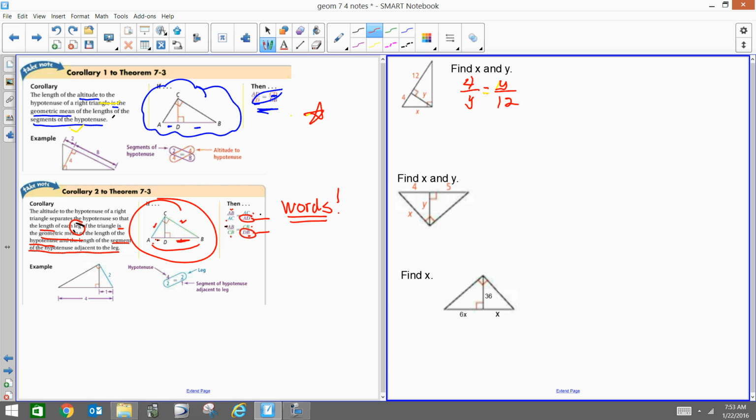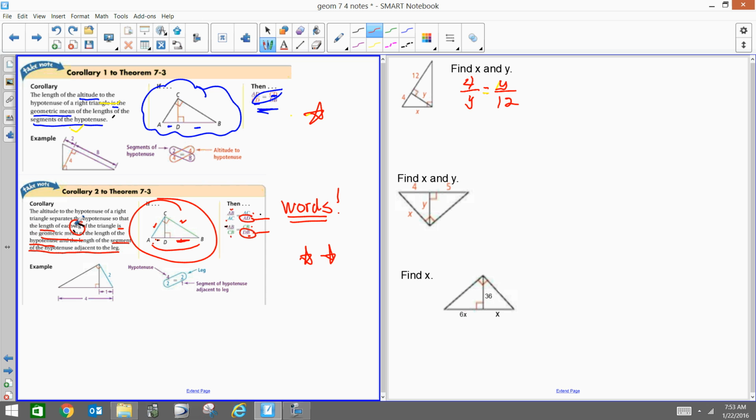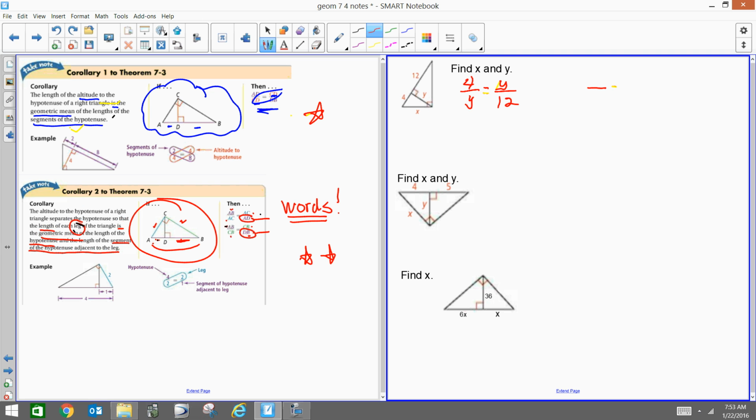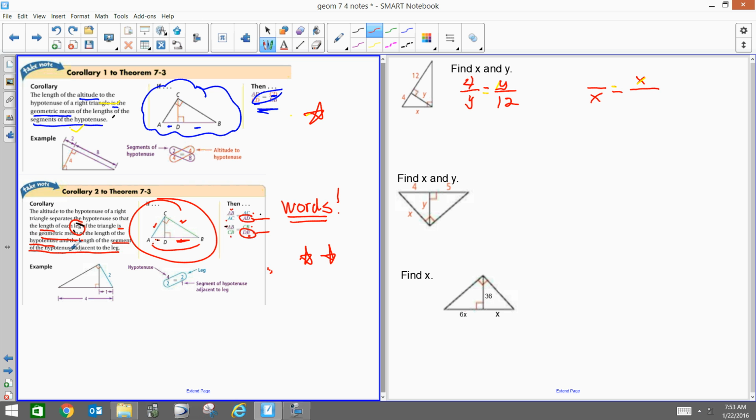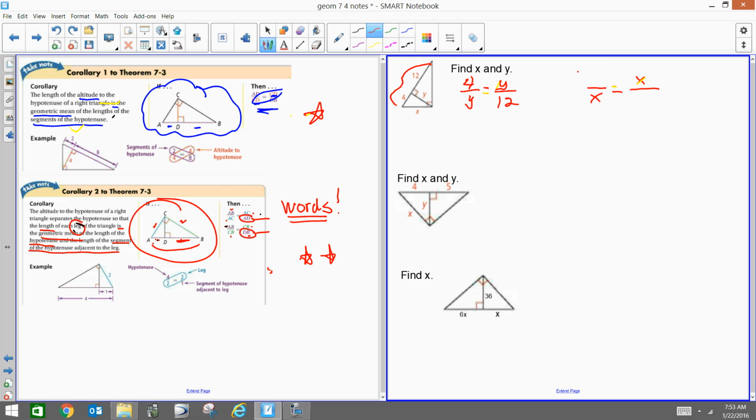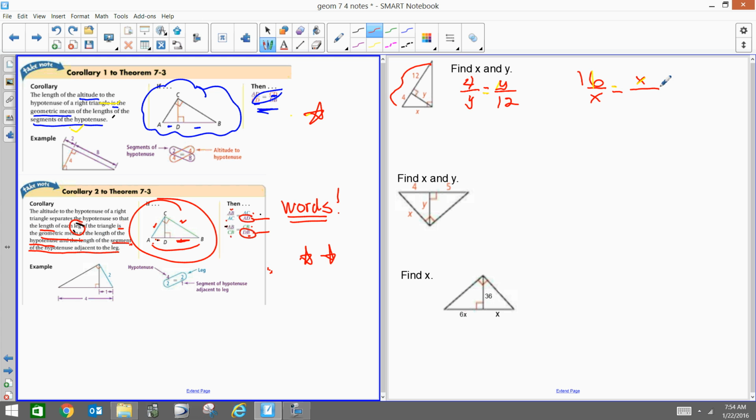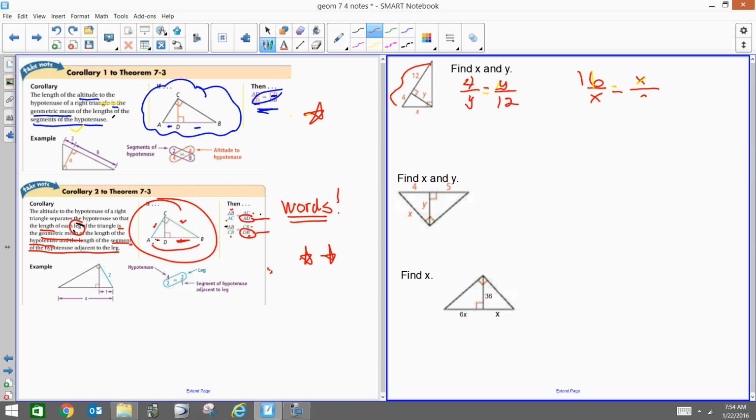This other one next now starts with the leg. There's a leg that's X. So I'm going to make the leg the geometric mean. I'm talking about this one. Between the hypotenuse. What's the hypotenuse? This whole thing, so that's 16. And remember, it's the segment of the hypotenuse adjacent to leg X, so that would be 4. I'm going to go ahead and set them all up, and then we'll go back and solve them on a single page.